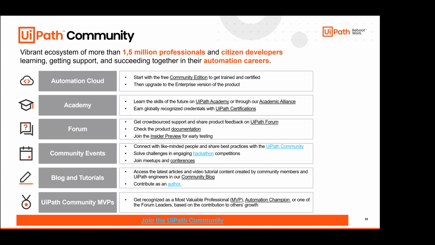There are outgoing links to the forum and academy, which you are most certainly familiar with, the community automation cloud, and all the opportunities in which you can contribute to the UiPath community, mostly content, whether you want to become part of a UiPath program, write a blog, or a tutorial for the UiPath community and such.